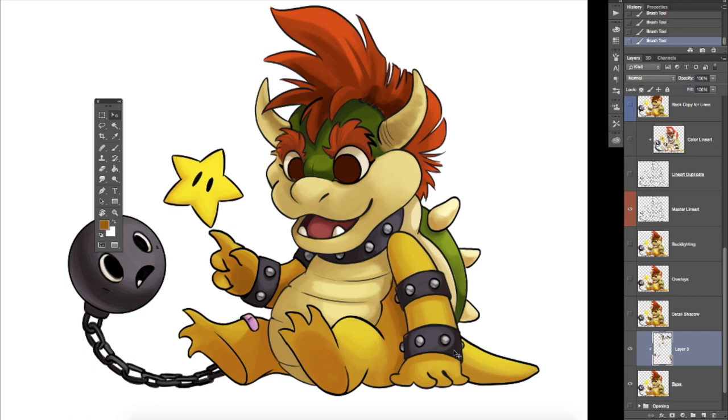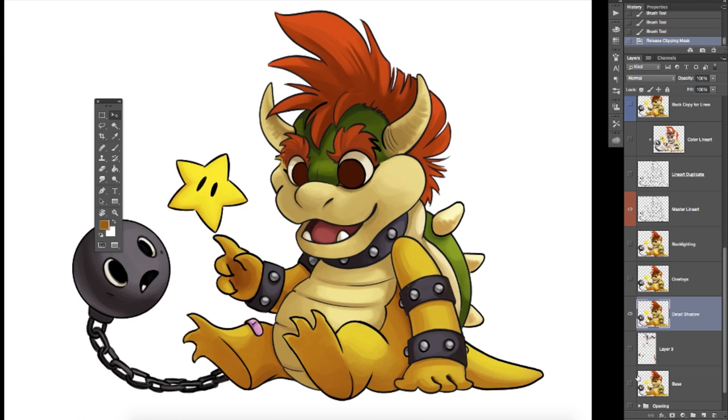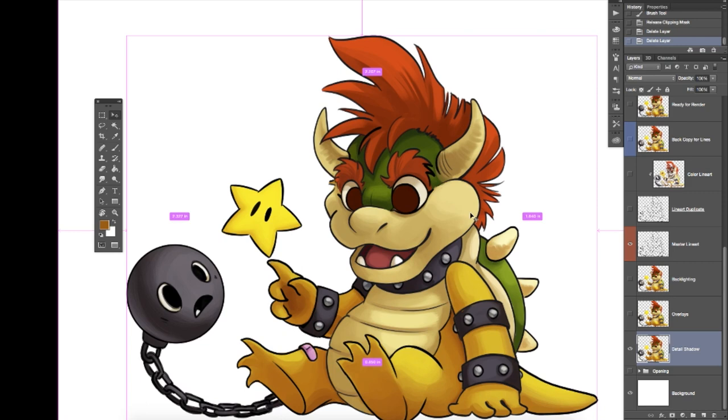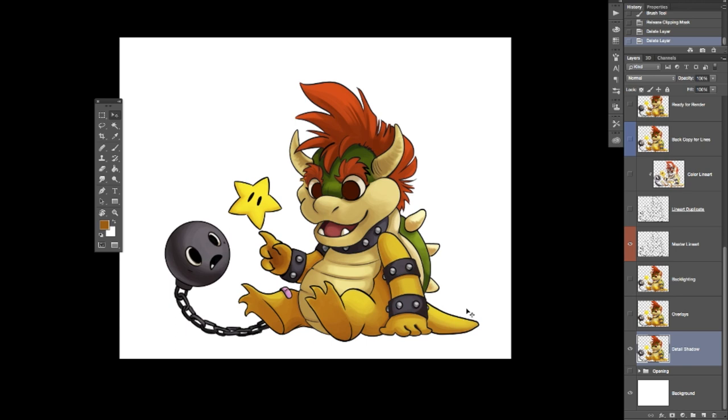But this is basically where I arrived after I put in all the shadows. If I turn this layer off, you can see that it's really just depth and detail. That's all that I did there. So when I get to this point, I look at my image, and I take the opportunity to zoom out and really look at it. I step back and forth a lot and try to look at areas where I think, well, okay, it's nice, but I feel like it's still not quite stepped into the right amount of shadow yet.